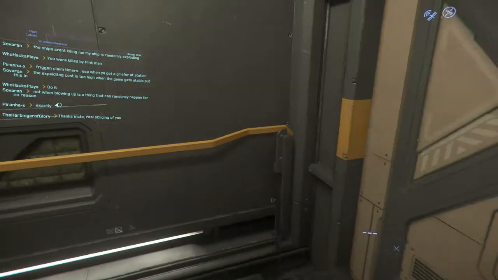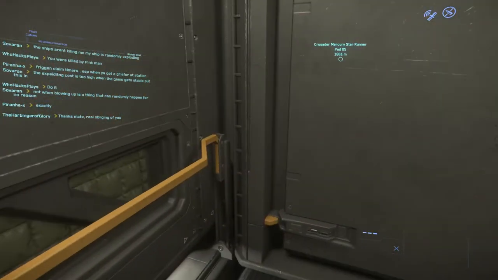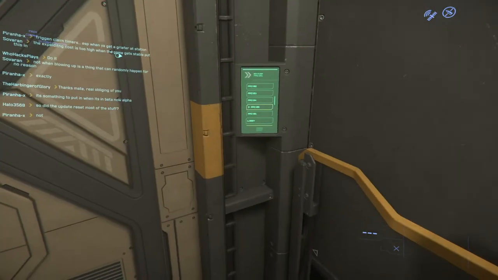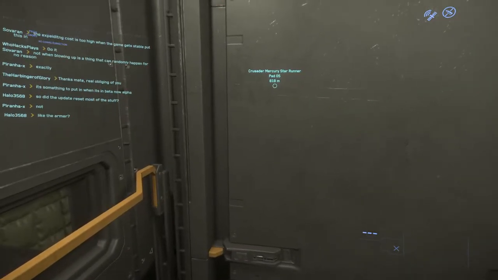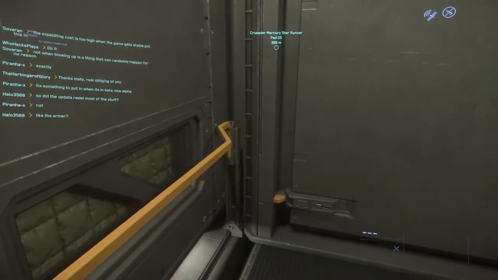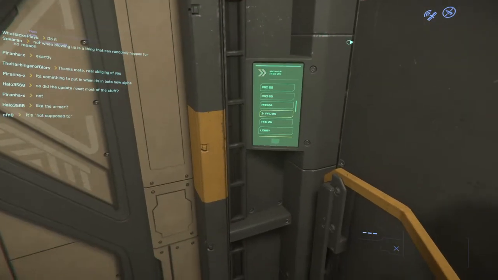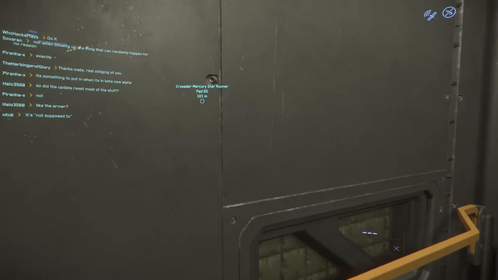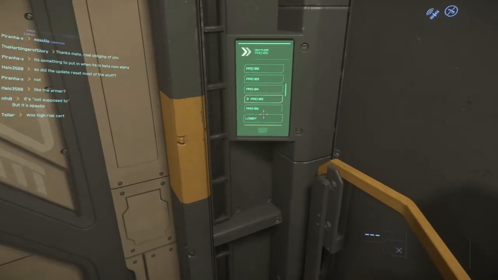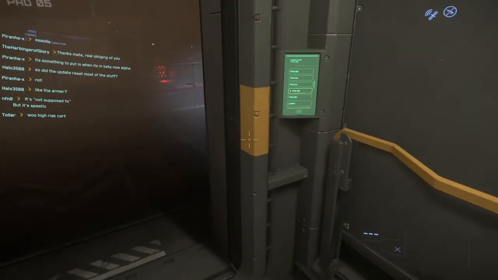I better not lose my ore. Honestly, that would piss me off. Initiating ship storage procedure. Why? I'm here. For your safety, please vacate the area. Thank you for your cooperation. Why? I'm here. It's gonna be some money. It's gone.